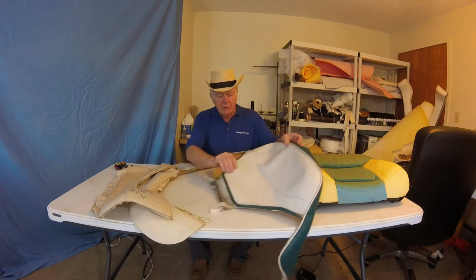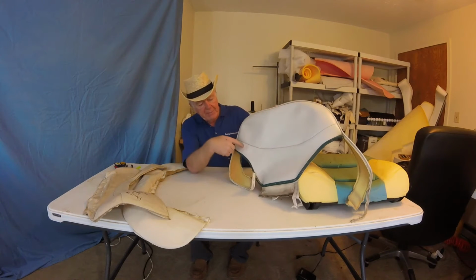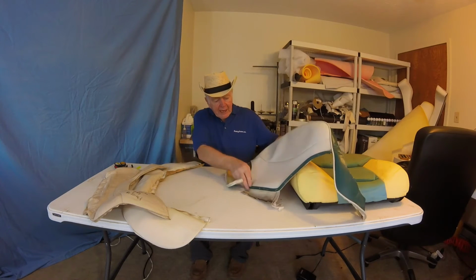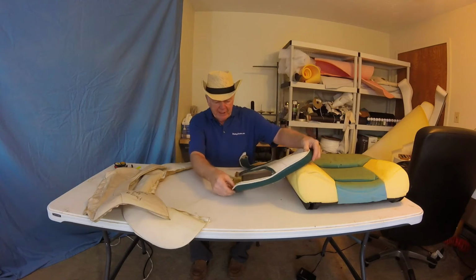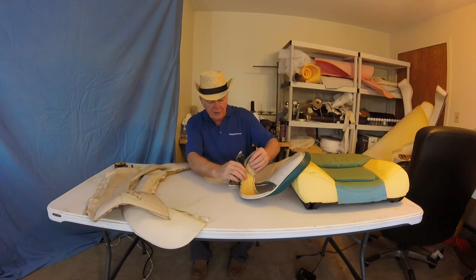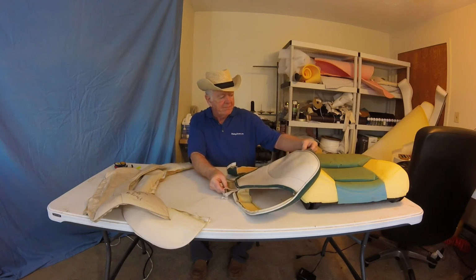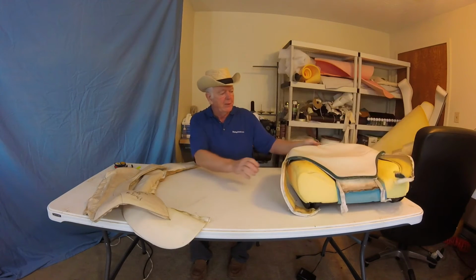So on this plate, this is the only thing we're saving. As I mentioned, we're going to re-sew this whole seam here because it's getting a little loose. And I'm going to re-sew the green piping, and also this came off too. So I'll probably just re-sew the whole thing there just to get a little more reinforcement. Up here looks pretty good. So I think we're all set there. That's the only thing we're saving.